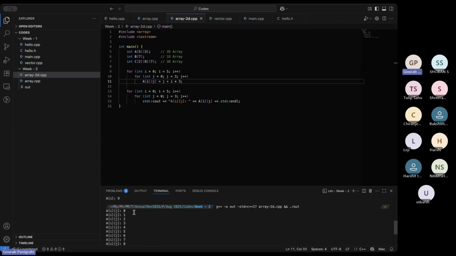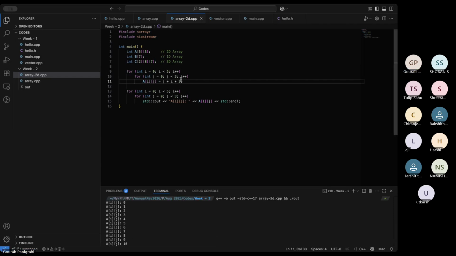So if you see, it prints exactly from 0 till 14. So 15 values. The way I was able to do this, you have to be a little careful here to understand, but it's quite simple actually. Remember, j is the fastest index. The way I've written it, the j index says the rightmost bracket, so that value gets accessed first. Then after this loop ends for j, we increment the previous one to it.